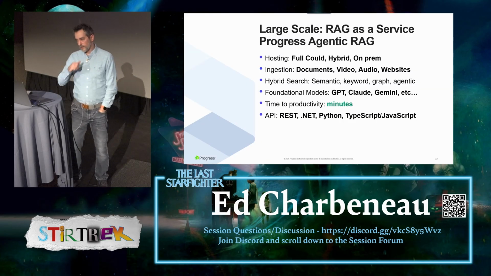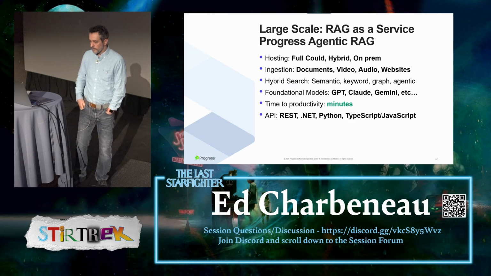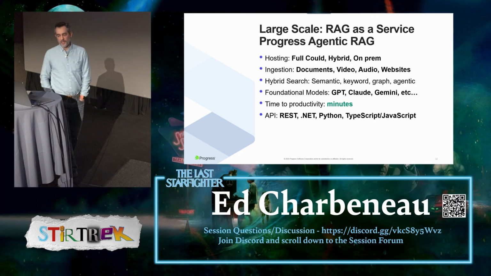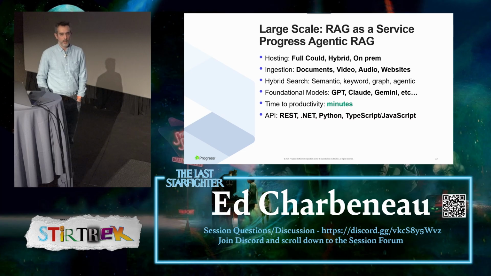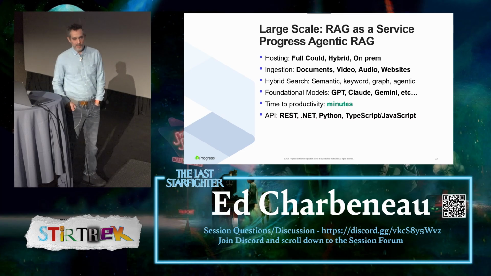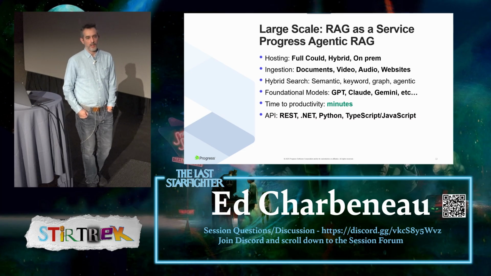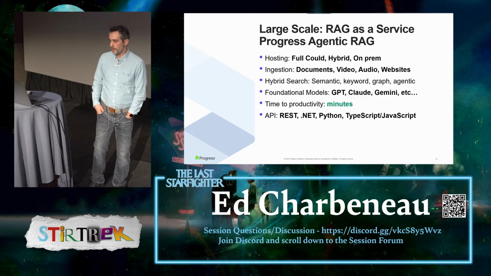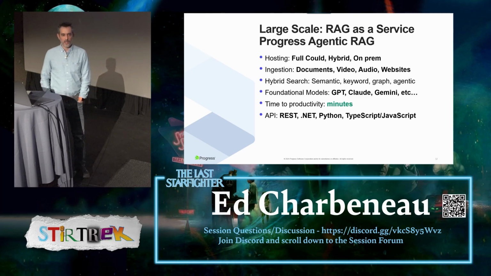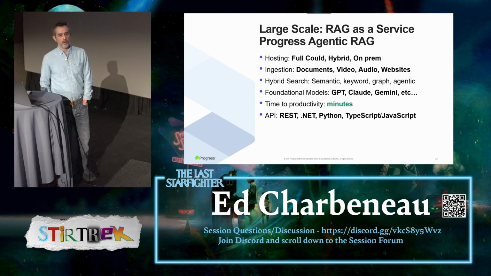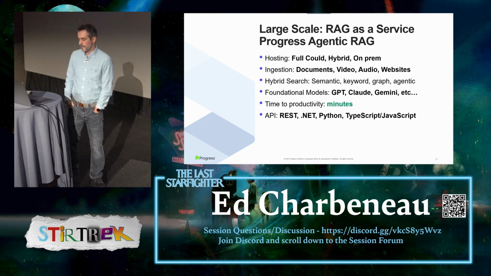So if we wanted to go large scale, we need a system that has full control over the hosting environment. Can we host it in the cloud? Can we do hybrid, where maybe just portions of it are in the cloud and we're doing parts of it on premises? We need to be able to ingest things that are beyond text files: documents, videos, audio, scrape websites, get all of our data into one place.